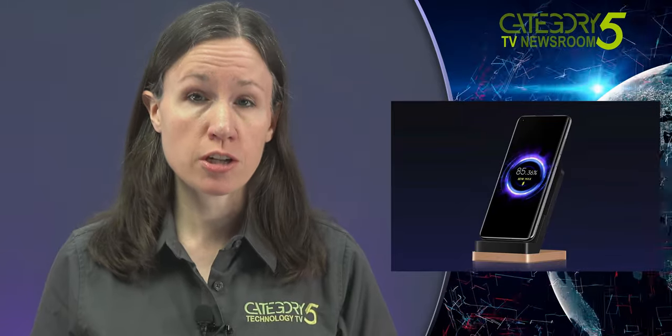What does that mean in practical terms? Well, according to the announcement unveiling the 80-watt Mi wireless charging technology, a smartphone with 0% charge of a 4,000 milliamp hours battery will charge 10% in just 1 minute, 50% in 8 minutes, and be fully charged after 19 minutes. Finally, a charger that will charge my phone from 0 to 100% in, like, my lunch break.